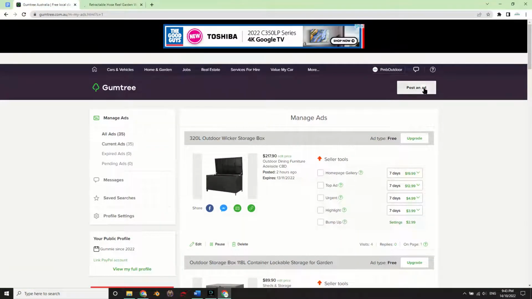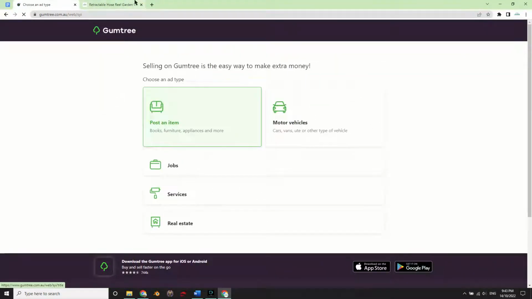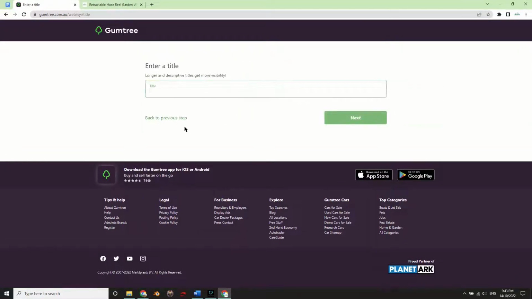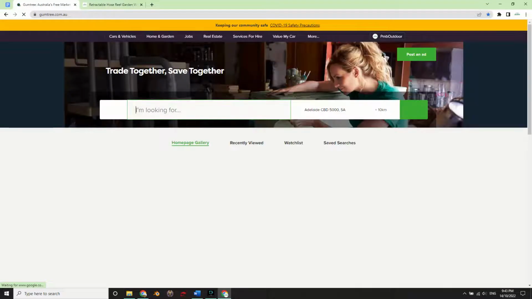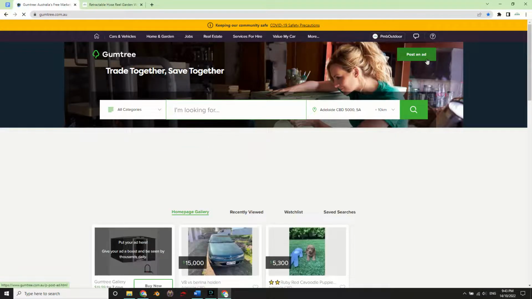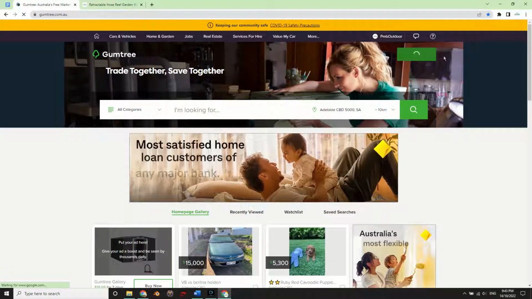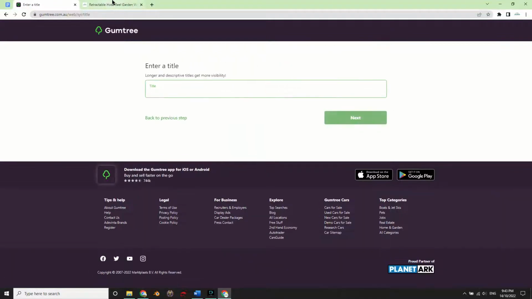The great thing is Gumtree is quite an efficient platform. You don't really come across problems like you might with, say, Facebook Marketplace. So what we'll do is you go on the home screen, make sure you have an account. It can be personal, can be a business one linked to your store, but you want to go post an ad, and then you can do jobs and services, real estate, vehicles, but I reckon the best thing to do is post an item like this.